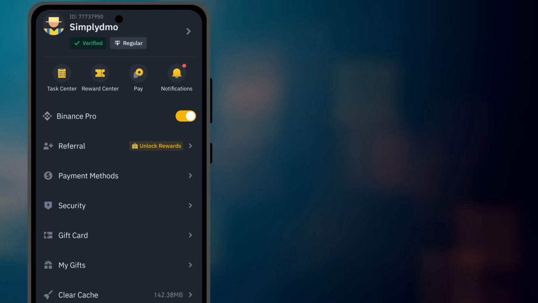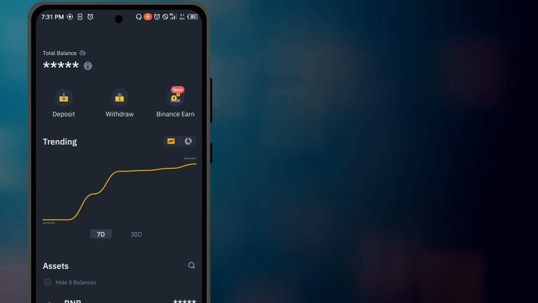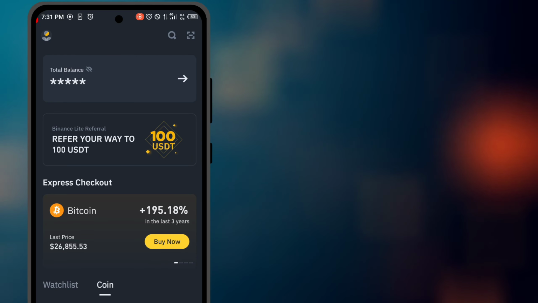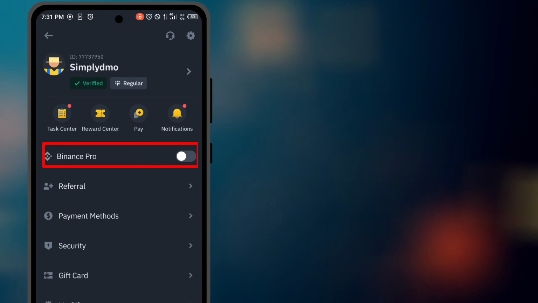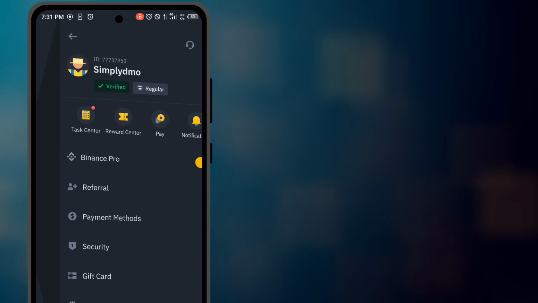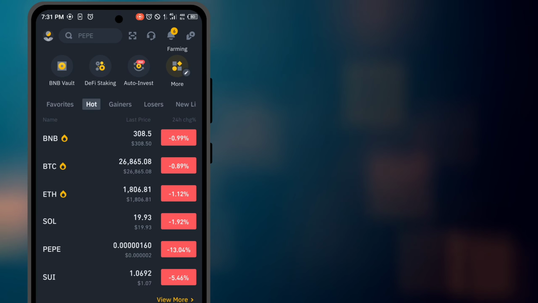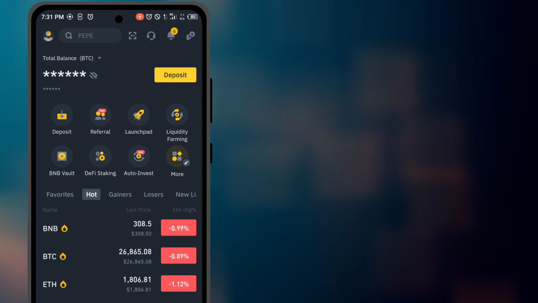Now, first of all, when you create your account and install the mobile app, it will take you to this simple homepage whereby you can just see your assets, your portfolio, the current price for Bitcoin. There's nothing too technical on this homepage. So for you to enjoy the maximum functionality of this Binance exchange, you just have to come to your homepage, then click your profile section. Then you'll be able to see Binance Pro. So you just have to click on Binance Pro, and automatically it will take you to the advanced section of Binance. So this is the feature and the section we'll be using mostly on our trade.